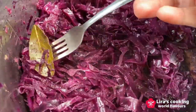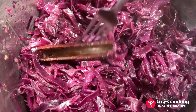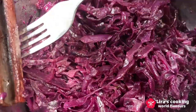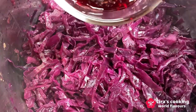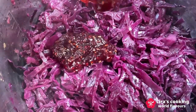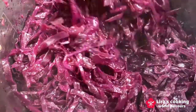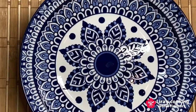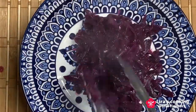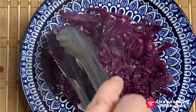After 40 minutes, take out the bay leaf and cinnamon stick. Add some jam to give a sweet and fruity taste to the cabbage. Now this German red cabbage is ready. You can serve it warm or cold. If you keep it in the fridge for one day, the taste will be even better.